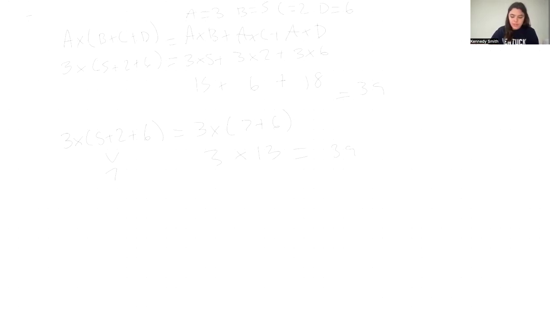So another thing that we can do is use the distributive property to simplify some more difficult multiplication problems. So, for example, if we were going to multiply 21 times 50, you might not be able to do that off the top of your head, so we can simplify this into (20 plus 1) times 50. So (A plus B) times C. Then we have 20 times 50, and then 1 times 50.